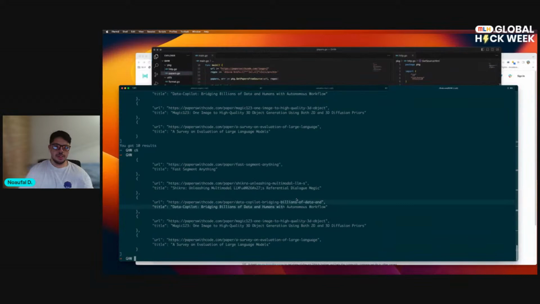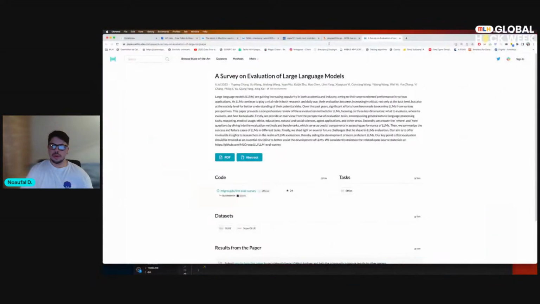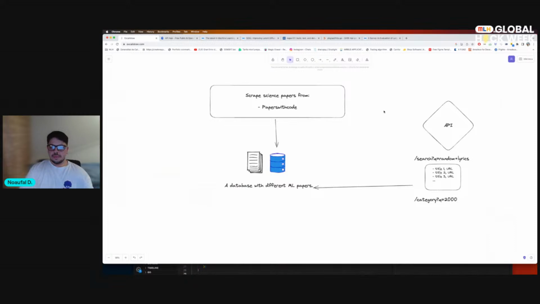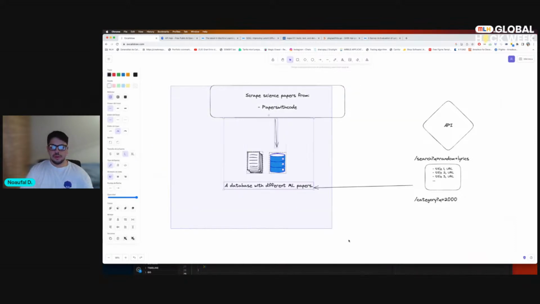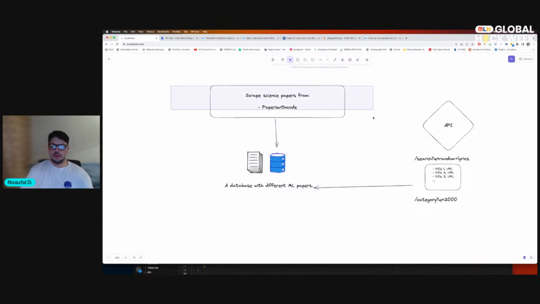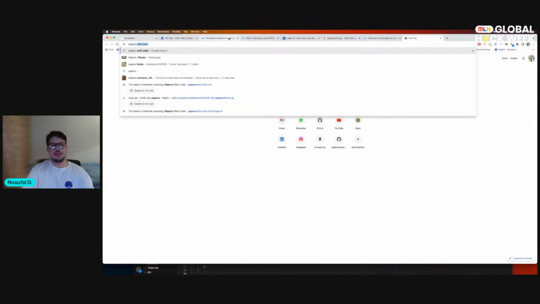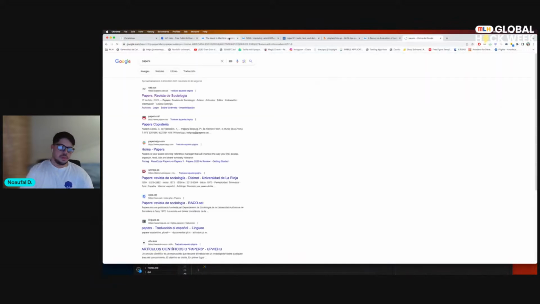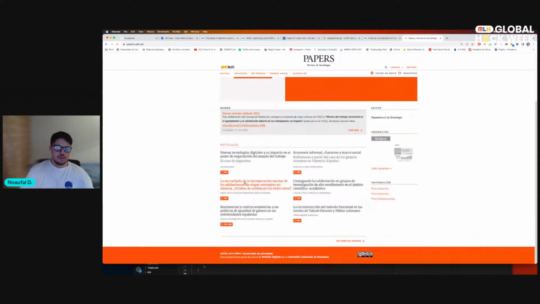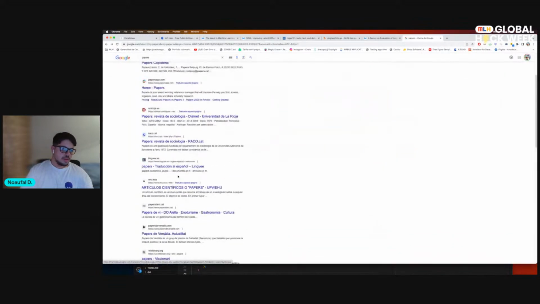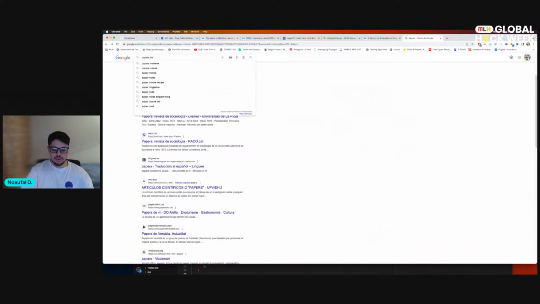Getting the information and understanding how APIs work. This is the first part. We have our scraper done to get the papers from Papers with Code, in this case this source. Let's see, this is in Catalan. This is not papers, machine learning.